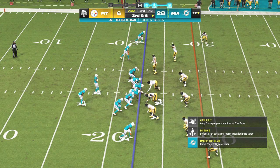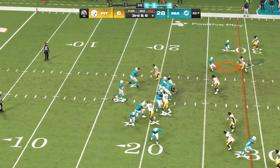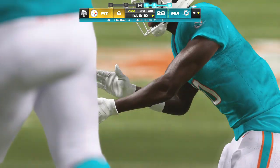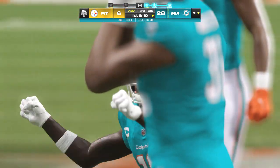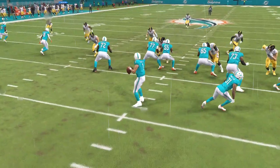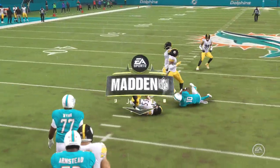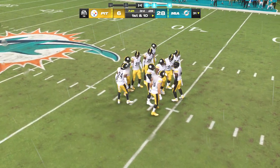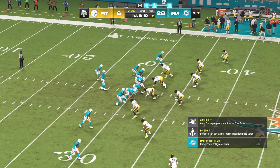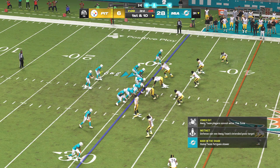The Steelers now in the nickel here on third down. From the gun, it's Tua. Work in the middle of the field, and he's got a man complete. And he is going to have the Dolphins first down as they're able to get the third down conversion. Pretty good location there on that throw. It really was, wasn't it? That was likely one where the receiver was either going to catch it or no one. Really good decision. And boy, what a catch and move right there. And a tough spot to get it over the middle. Line of scrimmage, the 31 now on 1st and 10.